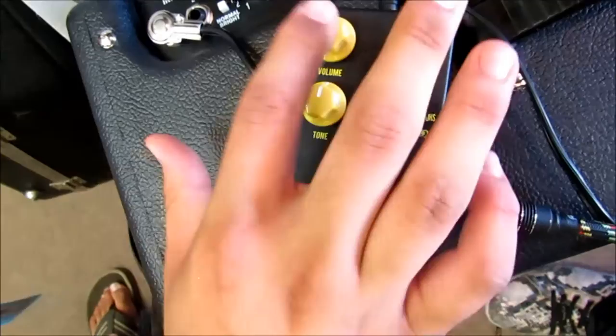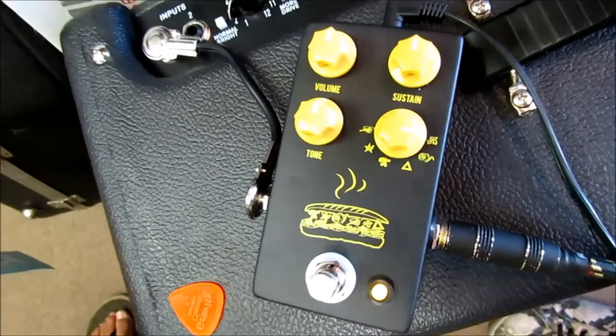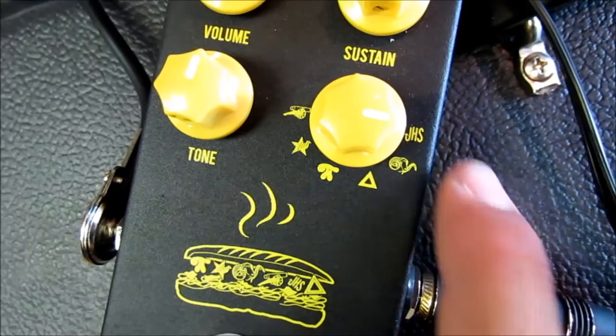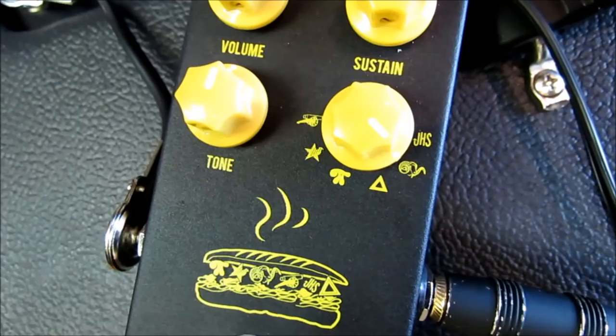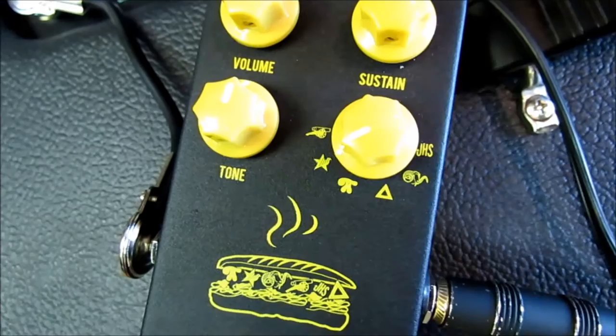So let's take a close look at the controls and I can show you exactly what I mean by that. We have your basic muff controls of volume, tone, and sustain. Volume for level, tone for higher or lower frequencies, and sustain, which brings in more gain. But the cool part is this rotary switch right here, which takes you across the full range of muff circuit history. We start out with JHS's very own version of a Big Muff sound. Then we go to a '73 Ram's Head version of the Big Muff, a triangle muff circuit, the venerable Big Muff Pi circuit, the Russian circuit, and lastly, the Civil War muff circuit.